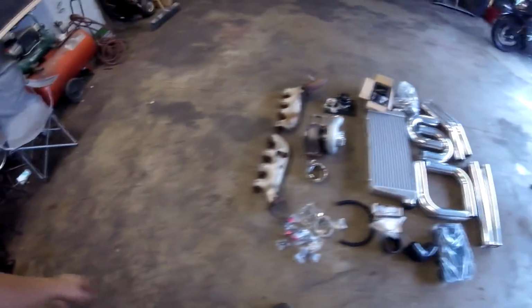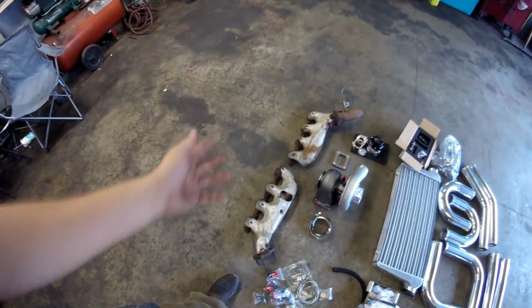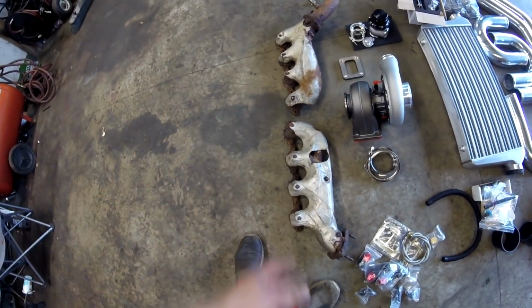So I'm just going to quickly go over all the parts that I bought and how much it cost for all the parts and give you my impressions. So we are going to start at the top of this pile and work our way down. The two exhaust manifolds I have up front here are just some old used truck exhaust manifolds off of an LS motor. These are off of an Express van, and I pulled these off at the junkyard. Now, you could get these for pretty much free or like $20. I'm not going to actually include the price of these because I got them for free. Actually, I'm just going to value them at $20. I want to have all this cost added into the whole price of everything.